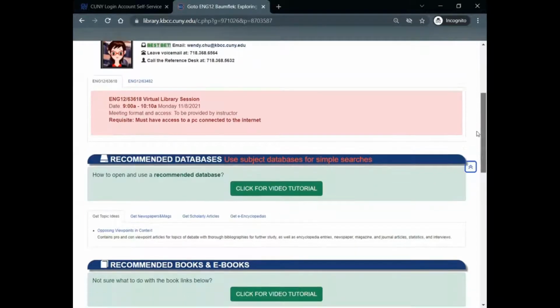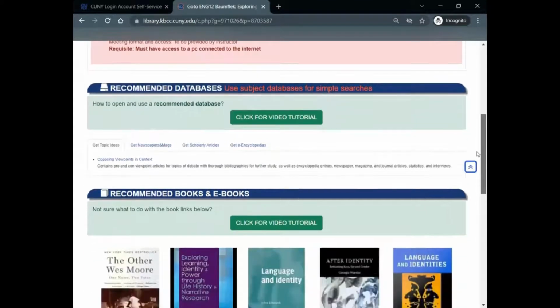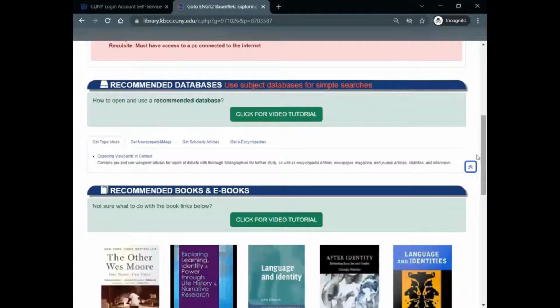And what is this class page about? As we scroll down, you're going to see, as I said, a lot of the resources, the recommendations I'm providing for the type of research that you will need to do for English 12. The first section is recommended databases. You'll see right down here, different tabs.